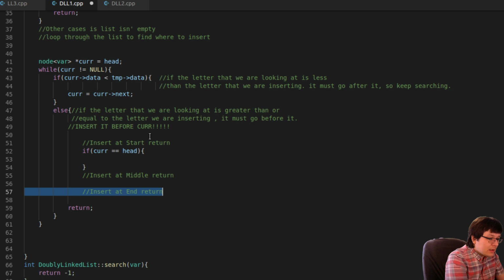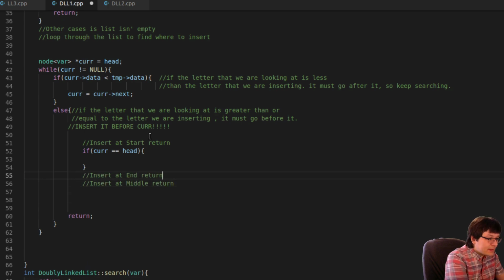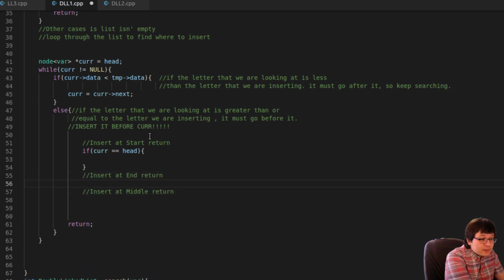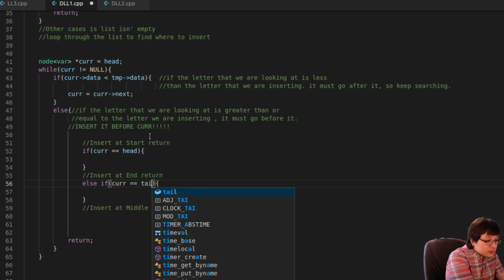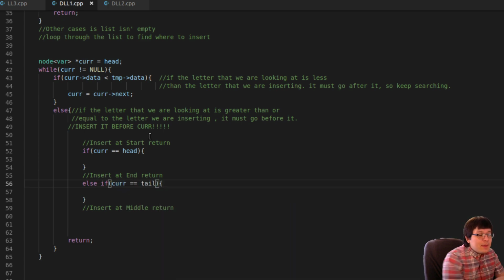Alternatively, we can check if it's in the middle by checking the tail pointer. So we can say something like if cur is equal to tail pointer, then that means that we're inserting it right before the end. Or sorry, or actually, no. Okay.